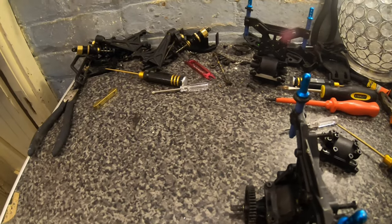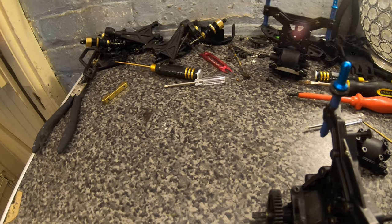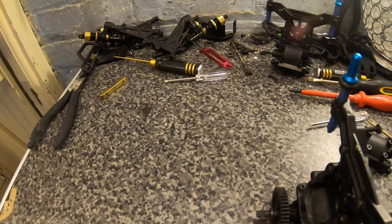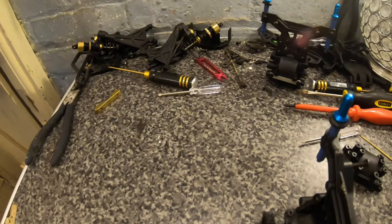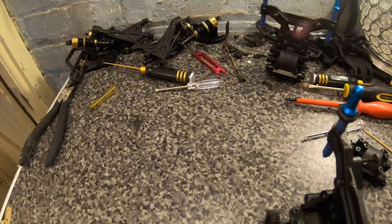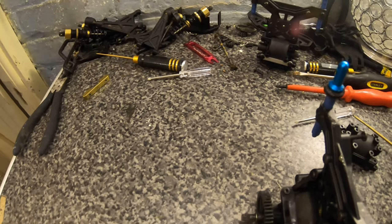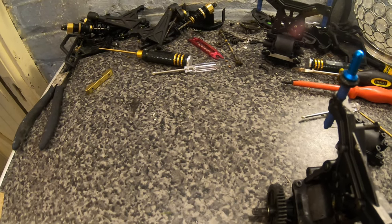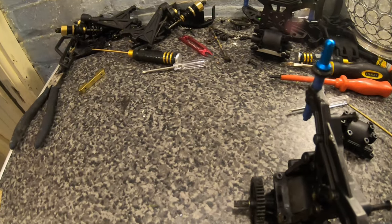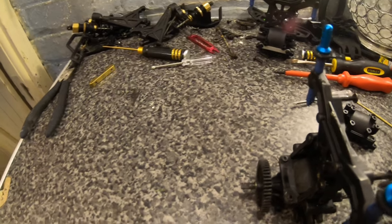Right, guys, I've done the diffs. Now I'm going to do a time lapse of me putting the car back together. So enjoy the time lapse. If you want to see videos of how to take the car apart, I do have a couple of other videos on the Maverick Quantum Flux on how to take it apart, so feel free to have a look at those. Otherwise, we'll look at the time lapse and let's get this thing back together now the diffs are all working.